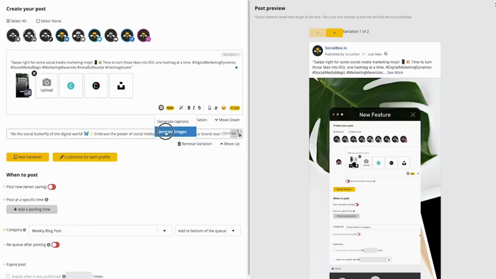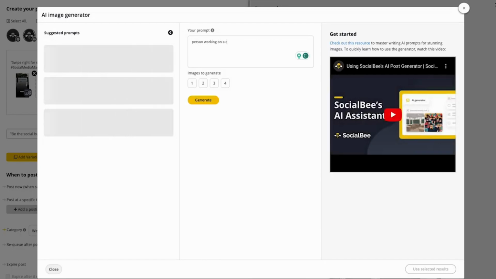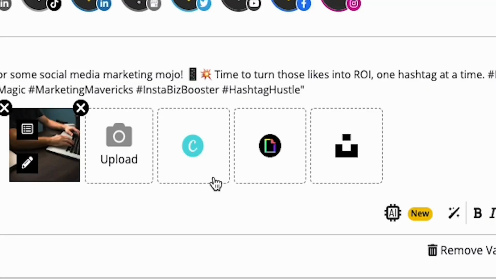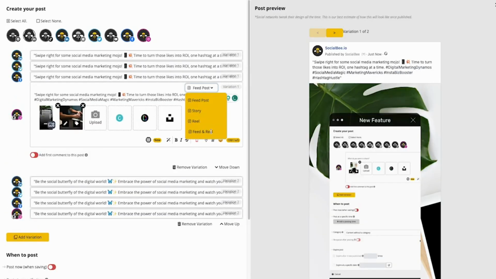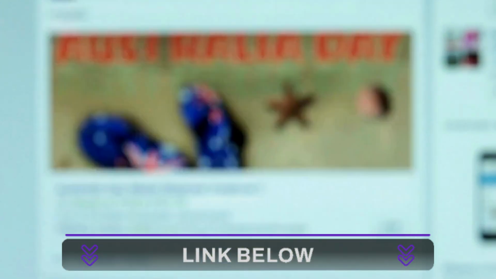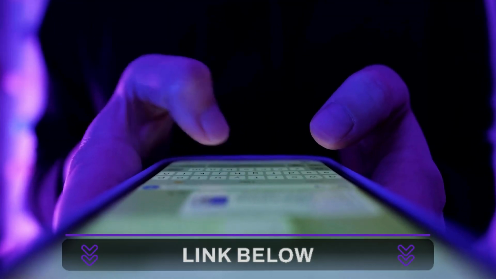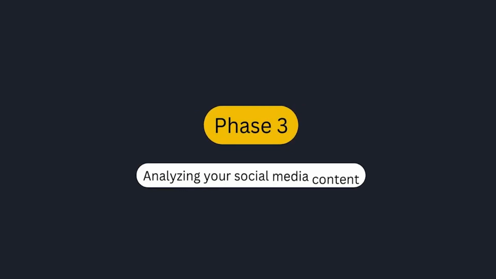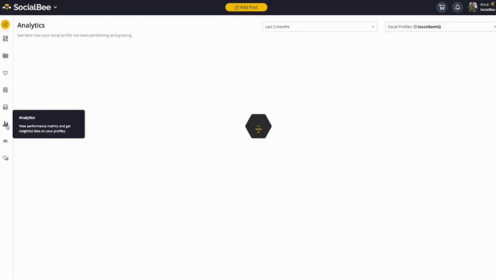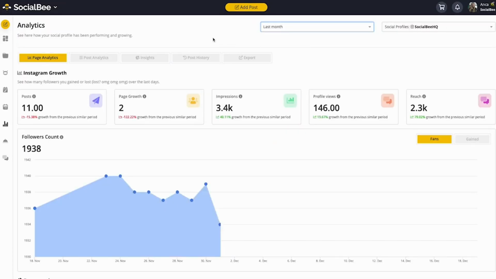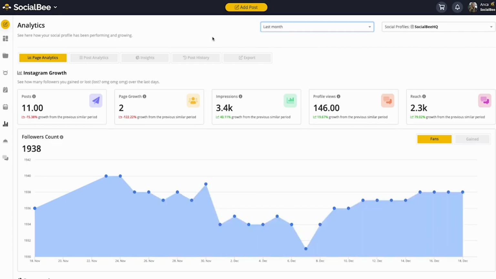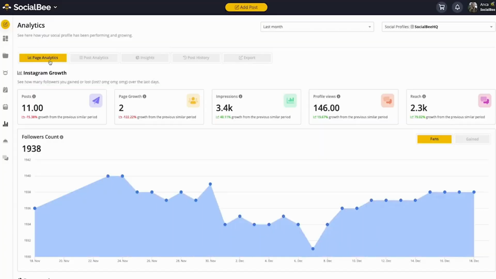Another really cool feature that SocialBee has is content recycling. It allows you to take your best performing content and put it back into the mix, so it gets reposted at regular intervals. This is super helpful because, well, let's be honest, most people aren't seeing your post the first time around. Another amazing feature is its analytics and reporting. SocialBee provides analytics and reporting that show metrics like engagement, reach, and clicks. This way you can see what content is working best and adjust your strategy accordingly.